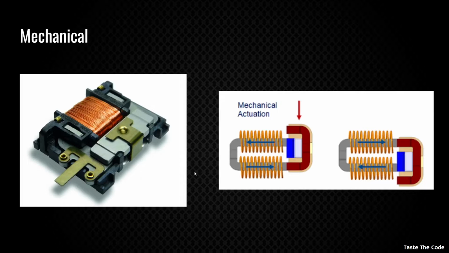The next system that I saw in person when I visited my friend's house is the mechanical one. On the left, we have a device that is used by a company called EnOcean, and they are basically the ones that invented the energy harvesting principle for the switches. Basically, the device consists of a coil with a permanent magnet, and every actuation of the switch moves the magnet across the coil, reversing the polarity, and that generates a changing magnetic field, and that would generate electricity with each press. That electricity is then stepped up and used for a transmitter so it can transmit a signal to turn on or turn off specific appliances.